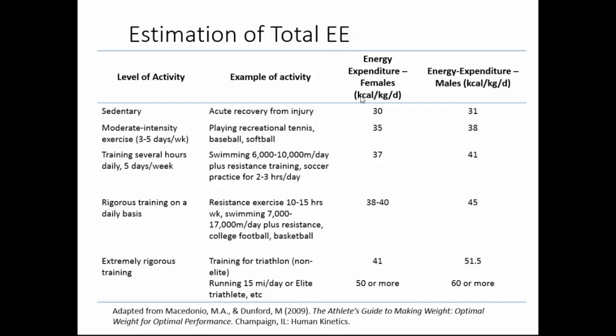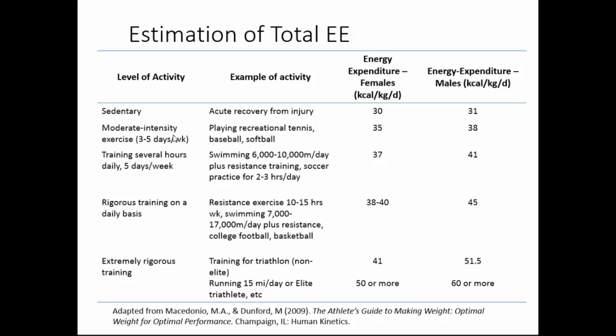This uses calories per kilogram per day to determine total energy expenditure. Calories per kilogram per day for males and for females. So there are two separate calculations here, and the numbers you'll see are a little different. But here's the thing I want you to note from this is that this is for athletes. So when we say sedentary, this is a sedentary athlete who maybe is recovering from an injury.